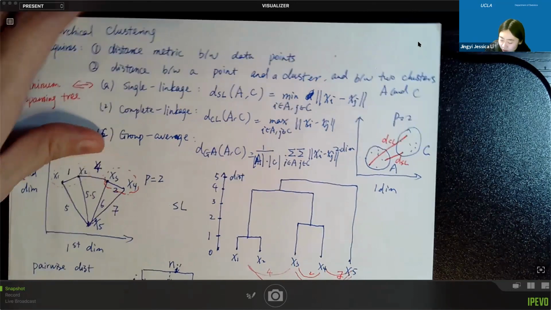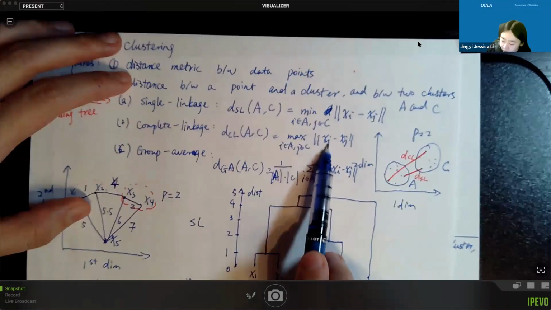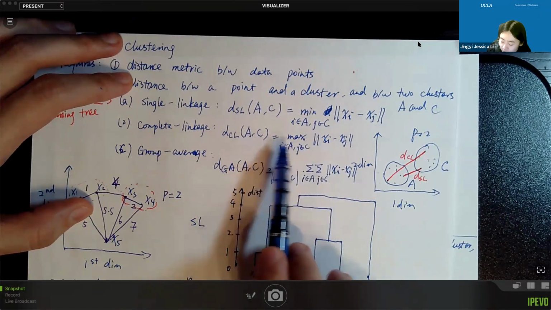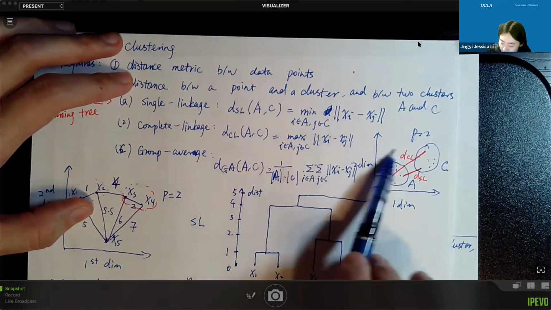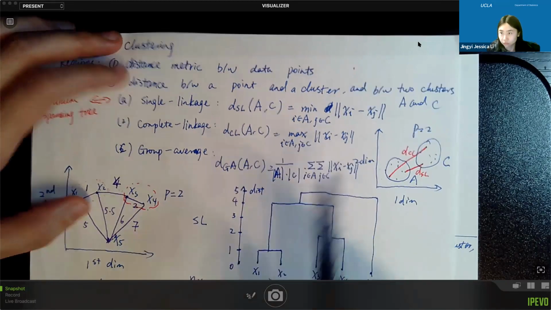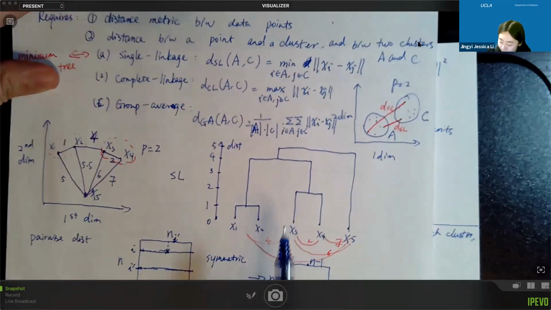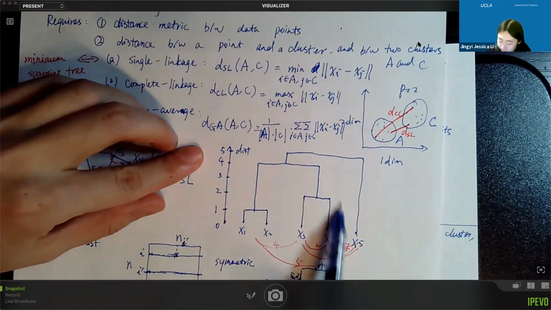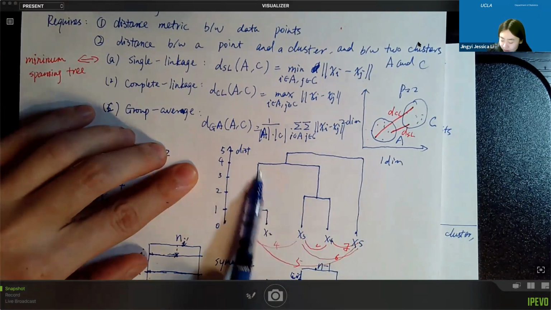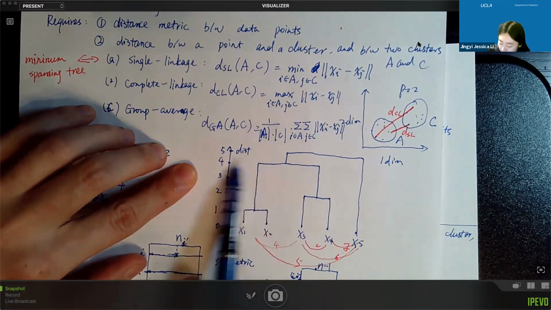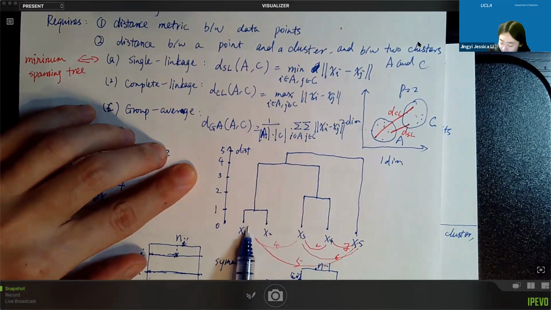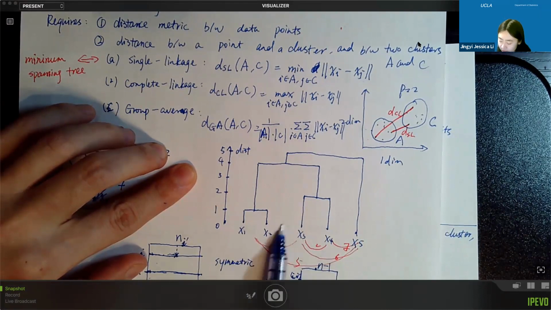The reason is that for complete linkage, when we want to combine two clusters, we need to make sure that every pairwise distance between their points is below the threshold, right? That's how we combine the two. So that's why we can make sure, by complete linkage, we have a cluster. Let's say here, although we do single linkage, just pretend that this is complete linkage. If we cut here, we look at this cluster at distance 4 with x1, x2, x3, x4. By complete linkage, we know that any pairwise distance between points in this cluster must be below 4. That's how they can be in one cluster.